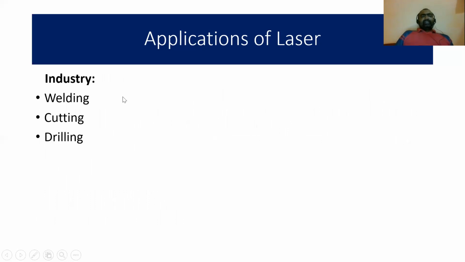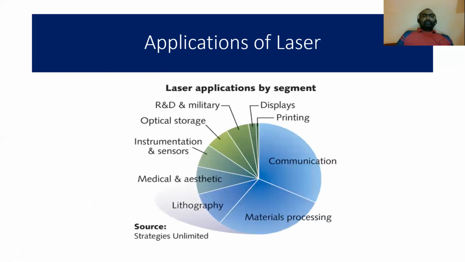Let us see the applications of lasers in industry. Lasers are used for the purpose of welding, cutting, and drilling. These are some applications. There is a wide range of applications actually in printing, in displays, in R&D, in military, optical storage, instrumentation and sensors, medical and aesthetics, lithography, materials processing, and communication. So these are some broad areas of applications of lasers.